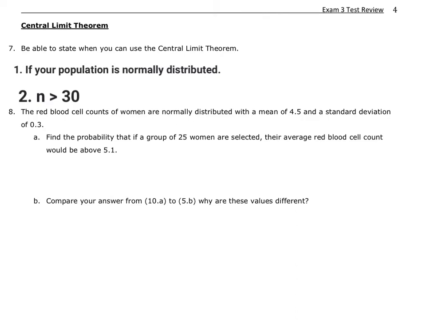So let's go ahead and draw our normal curve, because those samples are going to have normally distributed sample means. And because of the central limit theorem, this is the exact same mean as our entire population. And that's encouraging because we know that value is 4.5. Now, things do change a little bit when you're talking about the standard deviation of a sample because it's going to be sigma of x bar, which is equal to sigma over the square root of n. So we've got that set up and we can actually start talking about the problem.